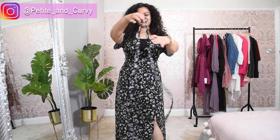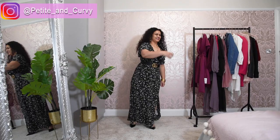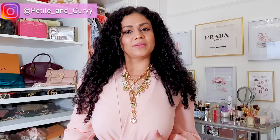You could also style this dress for a going out look. I changed the belt that originally came with it for my Gucci belt — though you could use any belt with a gold or silver buckle, depending on your other accessories. I paired it with gold accessories and jewelry, and opted for a gold handbag. This creates a more party or semi-formal look, slightly dressier than the previous ones.